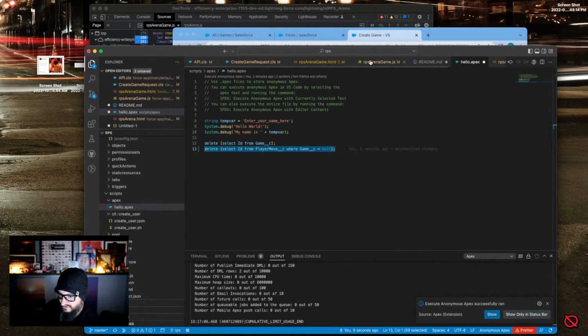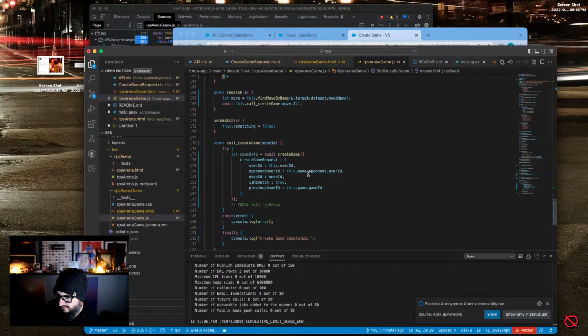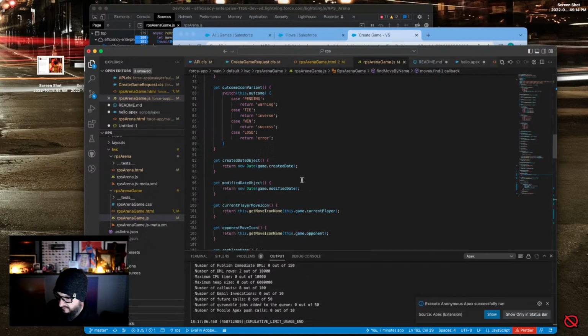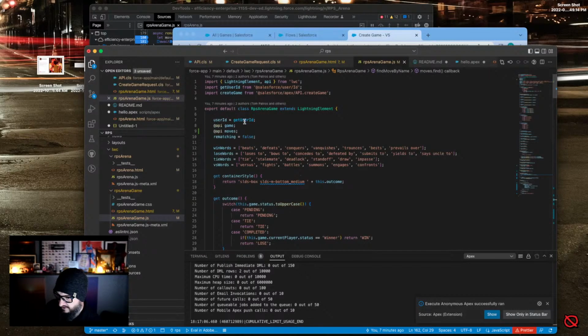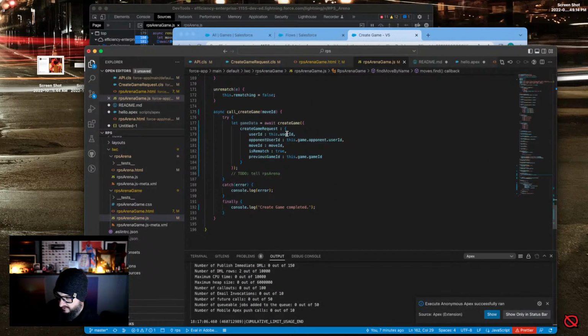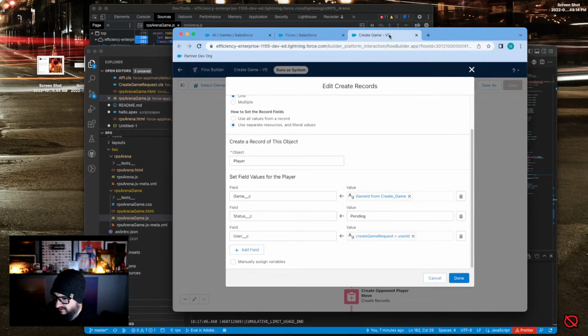So I definitely need to debug this because that should be coming through, unless I set it wrong in the code. User ID. Yeah, we definitely got that. Game status.